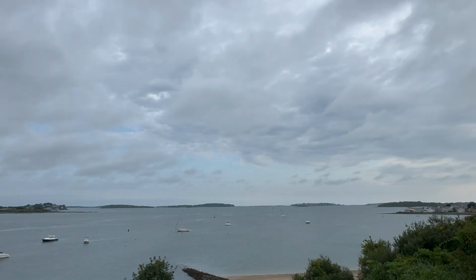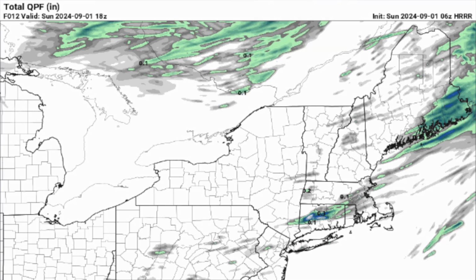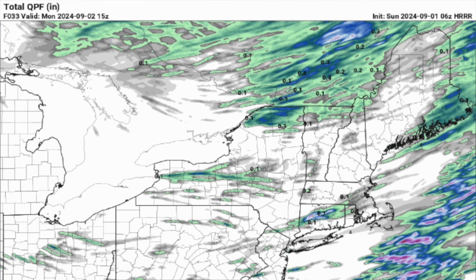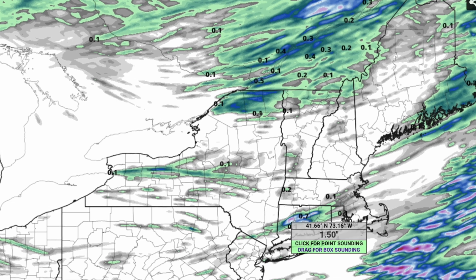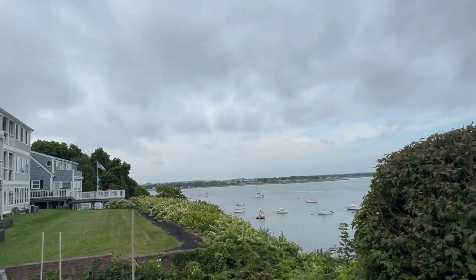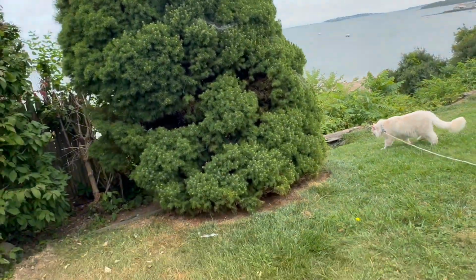Okay, now, what else? QPF, I didn't show the QPF from the HRRR. Quick look at how much rain may fall from the sky in the next 24 to 36 hours. You can see most of it missing most places. Right there in Connecticut, if I put the cursor right over, what is that, Weathersfield? I like putting the cursor over Weathersfield. You put the cursor over these pivotalweather.com maps and you get a number that pops up, and the number is 1.33. So somebody may get a quick inch of rain today, and that will be the anomaly.